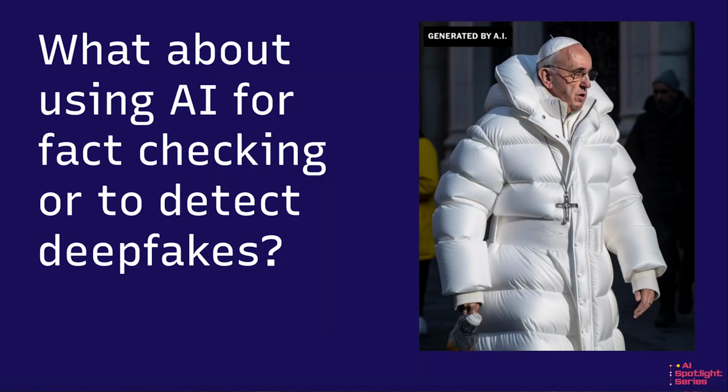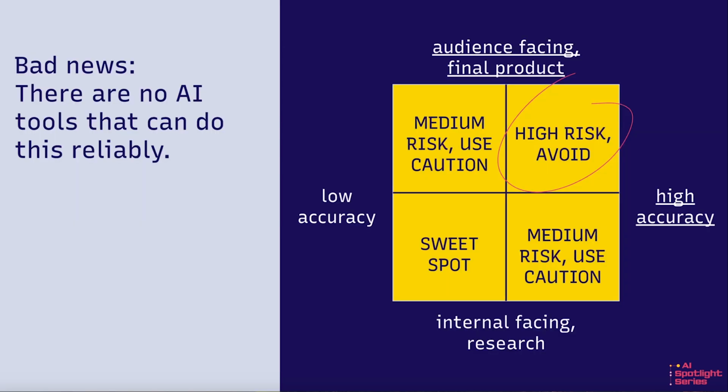What about using AI for fact-checking or to detect deepfakes? This is a question we get a lot. Unfortunately, this falls into the high-risk avoid category. You need this to be highly accurate and it will be audience-facing. There are many tools that claim to do some form of detection or automated fact-checking, but they are not accurate.